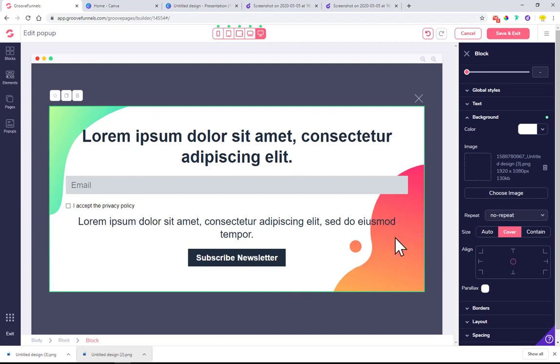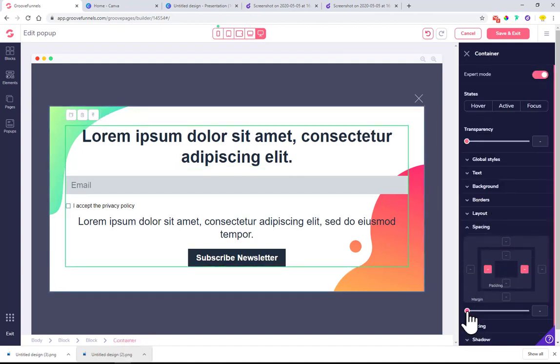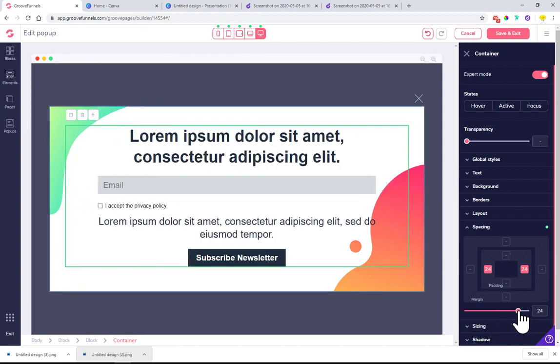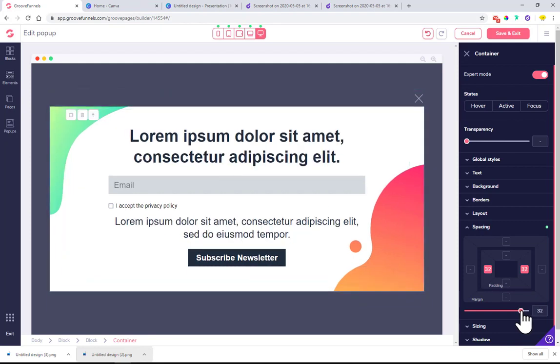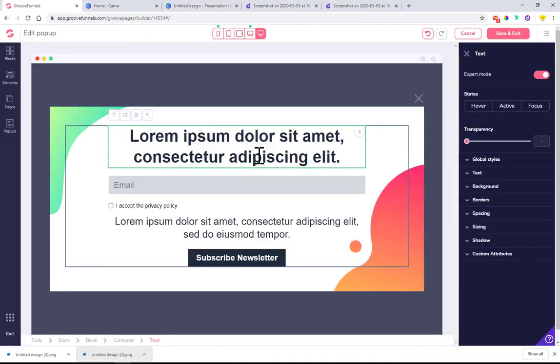This is our background. And then what I want to show you guys is if you click here on the text, you choose a container, you can do padding around this container as well. So we can pull it in so that it's looking nicely like this. Okay, so we'll start recreating the same thing that we have here. So you can just type in the things that you need for your text, for your headers.